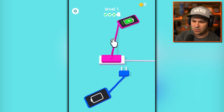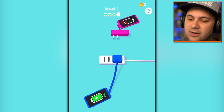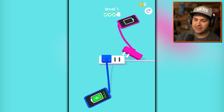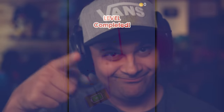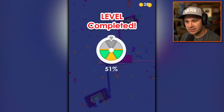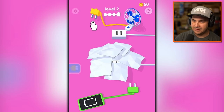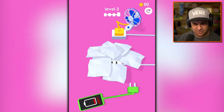Now this one is requiring me to unplug. Oh, because you're already charged. Oh no, see, we got to rearrange things so that you got to plug you in right there. I've been there. I will take my 50 coins. Okay, now it's getting a little bit more complicated because we got to use the fan to remove the paper, I assume.